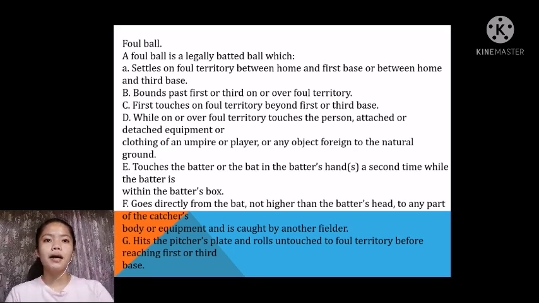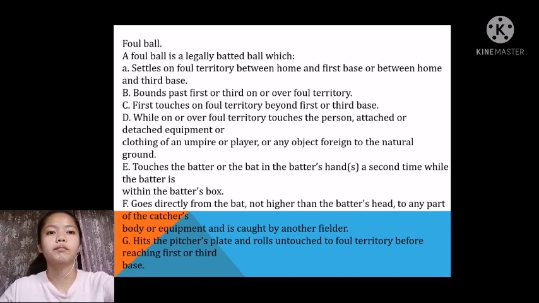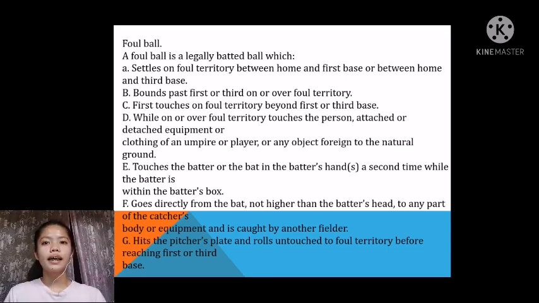Letter E. Touches the batter or the bat in the batter's hand a second time while the batter is within the batter's box. Letter F. Goes directly from the bat, not higher than the batter's head, to any part of the catcher's body or equipment and is caught by another fielder. Letter G. Hits the pitcher's plate and rolls untouched to foul territory before reaching first or third base.